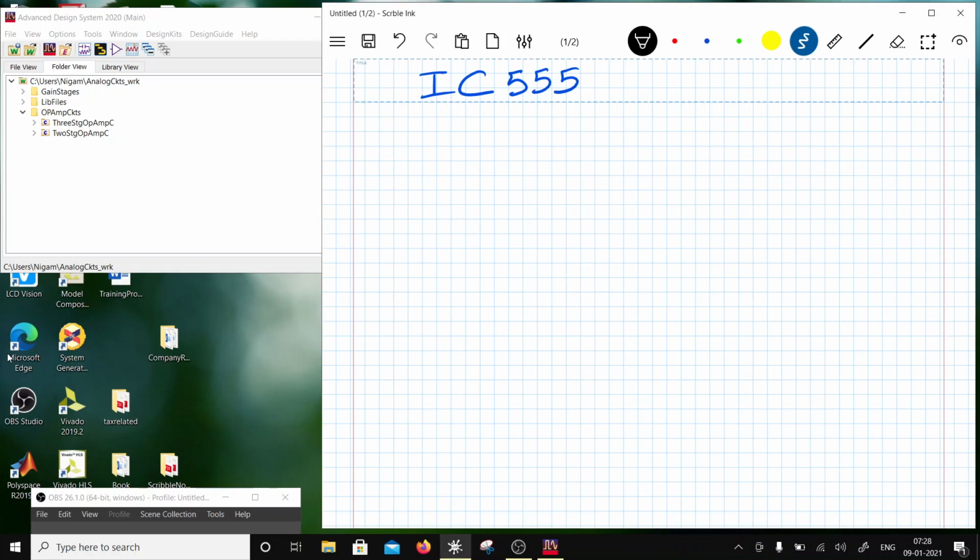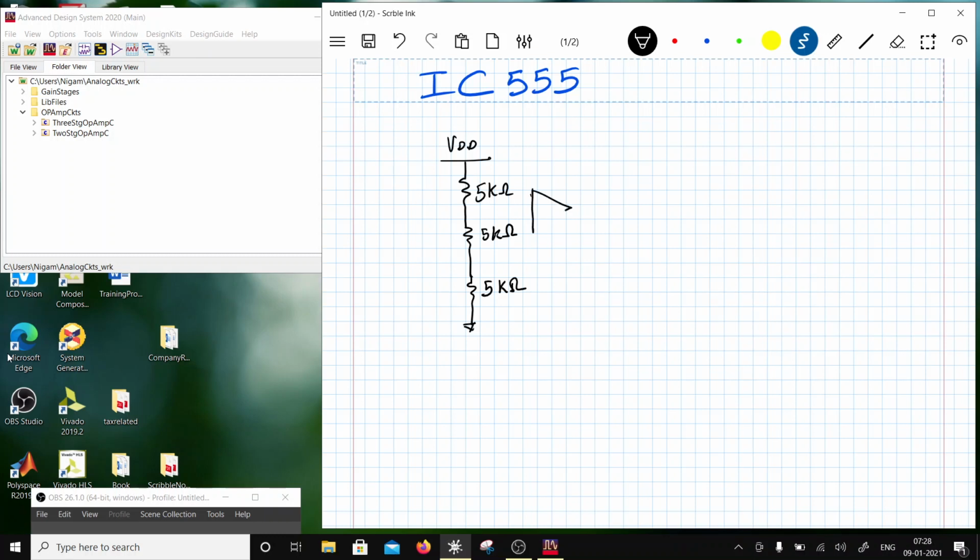Okay, let's see. So we have got VDD, and then we have got the famous 3 resistors which are each 5K, right? And then we have got what you call comparator.